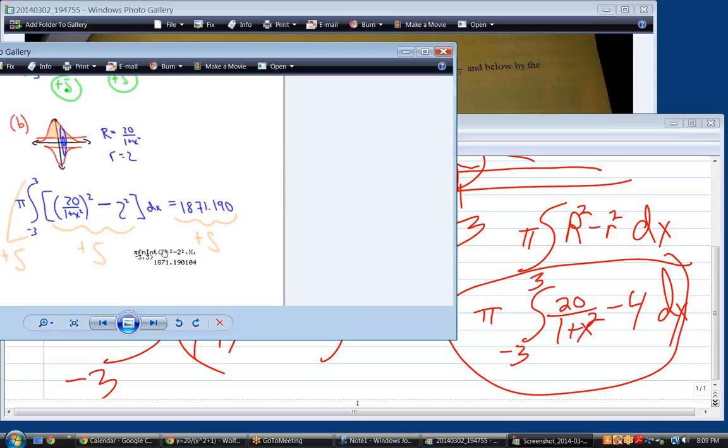In other words, she didn't put in the function. In the calculator, she had already put in y1 was equal to this function. So instead of rewriting the function, she put y1 squared minus 2 squared instead of f of x squared minus 2 squared. She already had that in the calculator. If the other line was not a straight line, if it wasn't 2 but it was some function, you could define the other function as y2, and then you would take the numerical integral of y1 minus y2, comma x, comma minus 3, comma 3.